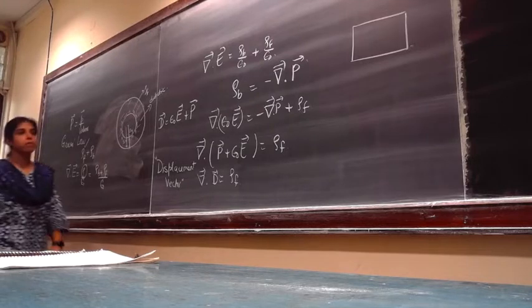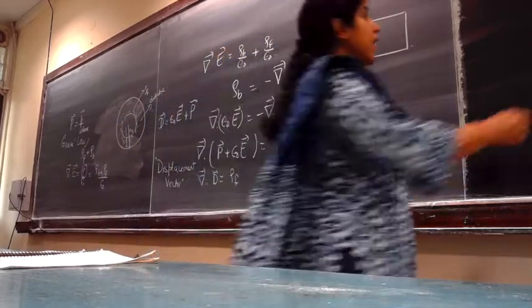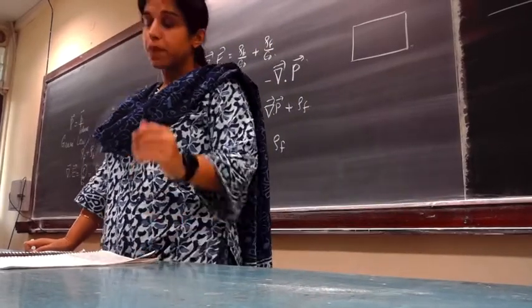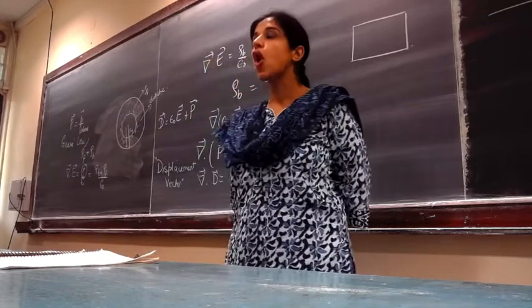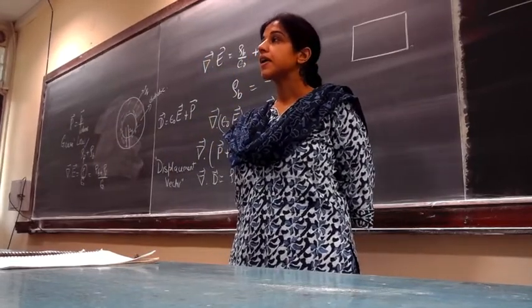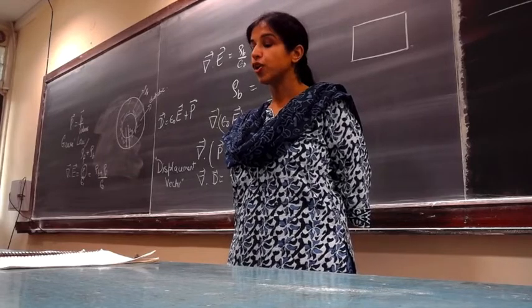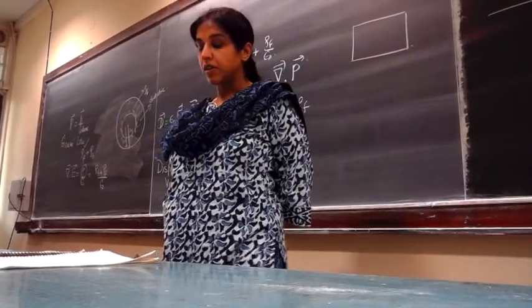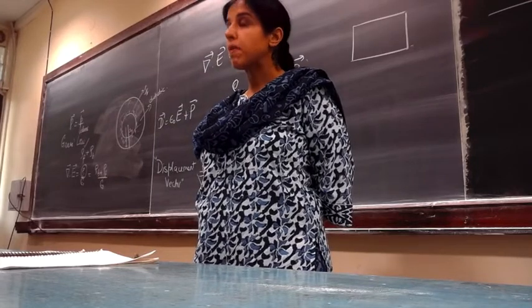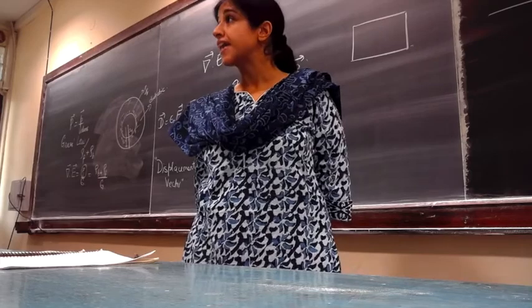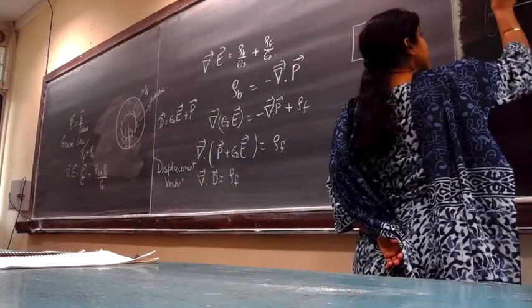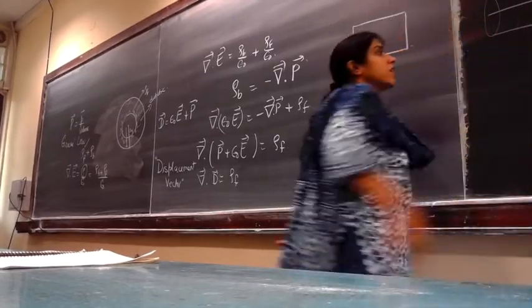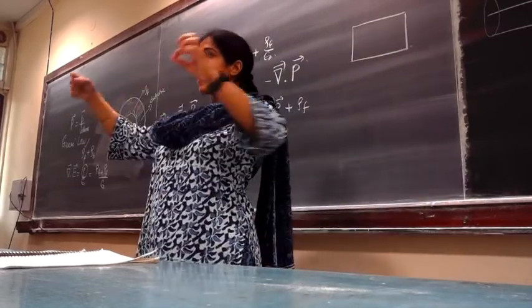Let's do a very simple problem based on what we've studied. So let's say I have a line charge. You can note down the problem maybe. You have a straight wire, a long straight wire carrying uniform line charge lambda. It is surrounded by a rubber insulation. So rubber is a dielectric. It is surrounded by a rubber insulation up to some distance r. So it's like a wire and then a cylinder.